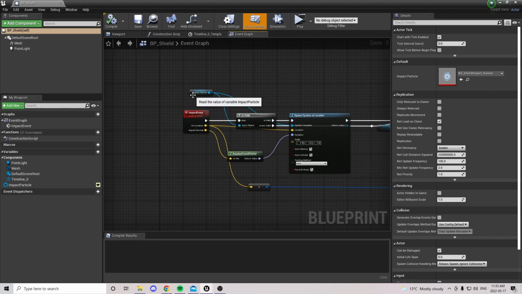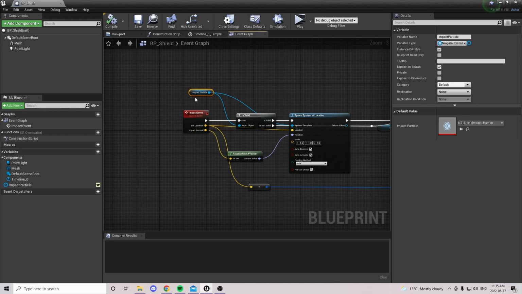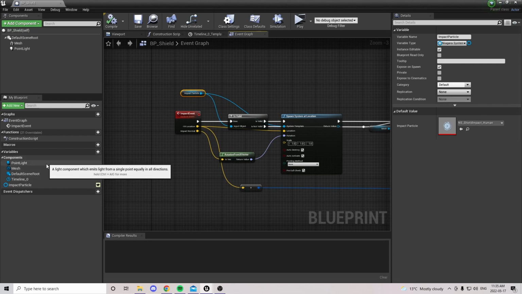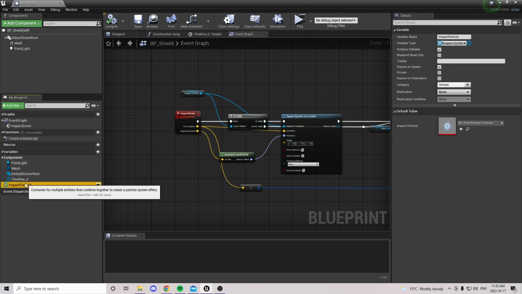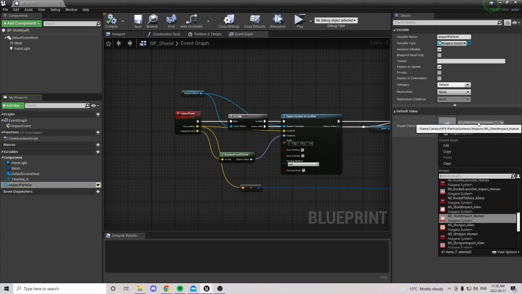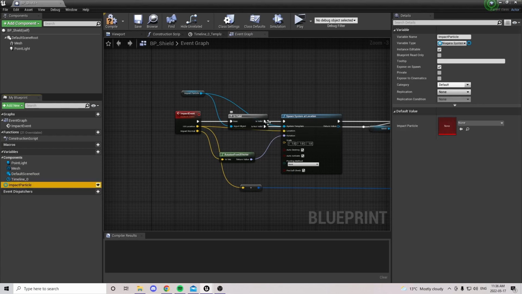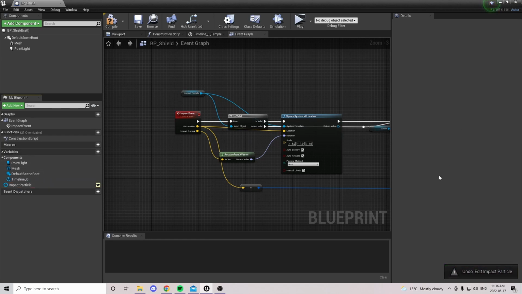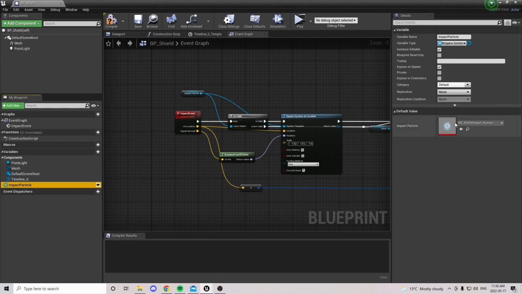The first thing that's happening is it's checking if you have actually inputted an impact particle, whether that's valid or not. As you can see over in the components, we've got our impact particle. So you can choose whether to have one there or not. You could just clear this if you want, and then it will ignore spawning a particle system. But if you do want it there, you can insert whatever particle system you want, and that will automatically be set in the position and rotation of where that impact position point was.